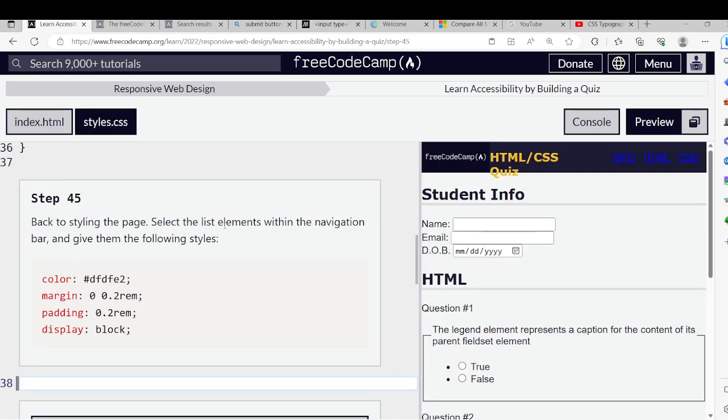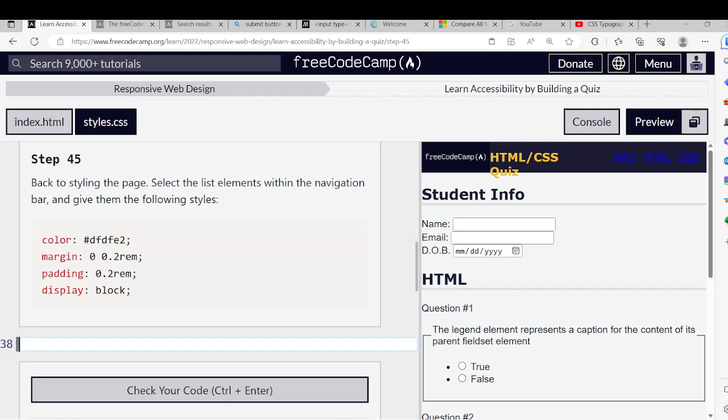Back to styling the page, select the list elements within the navigation bar and give them the following styles. Select the list elements within the navigation bar.